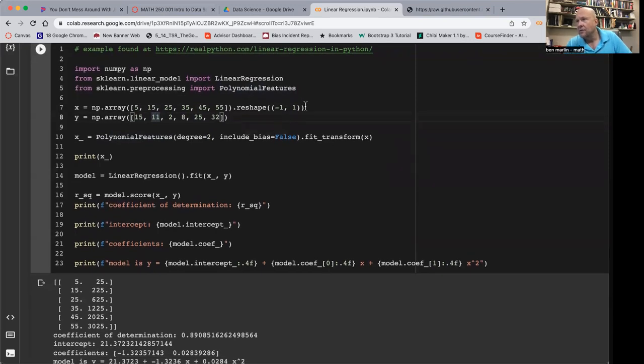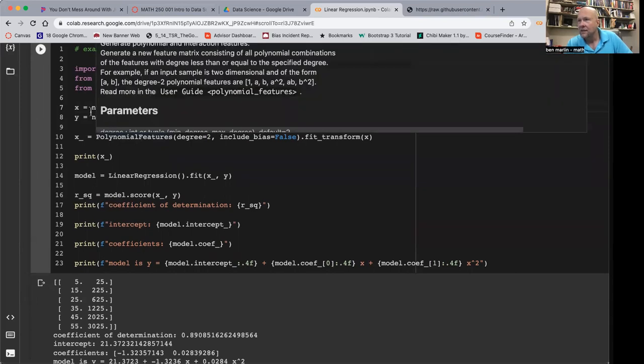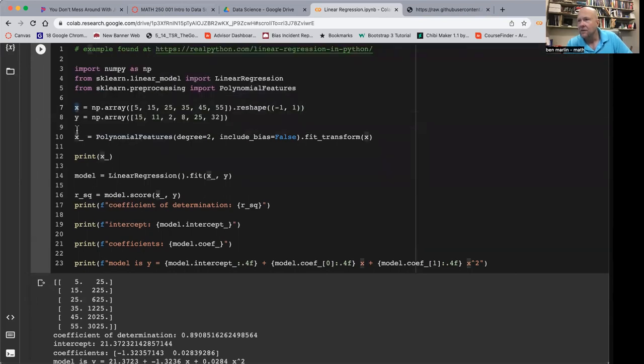And we still had to reshape them the way we did before. I don't know why they didn't just use .T. But I was stealing somebody else's example, so I just left it the way they had it. Anyhow, once we have that x set up, then it makes an x underscore. I don't like that name, but whatever.